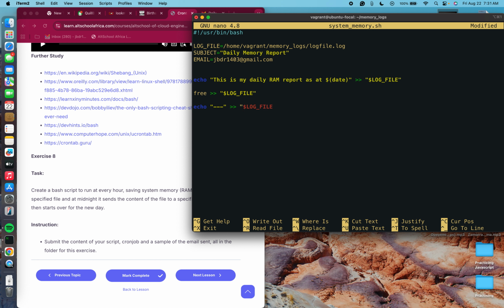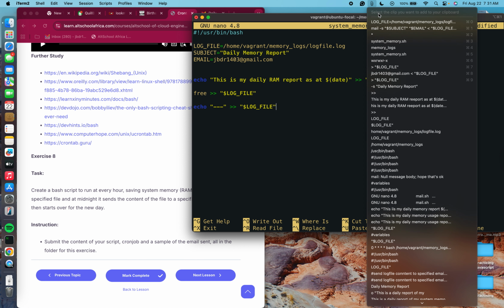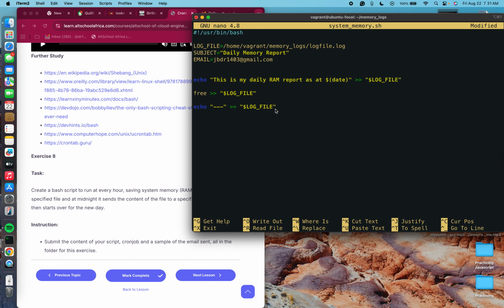What this echo does is it just creates a little space after this output at the bottom. Also copy this as well. Again, if you have Copy Clip, the last two things I copied have been copied. So I don't need to copy, come back, copy again. I don't know if it is available for Windows.